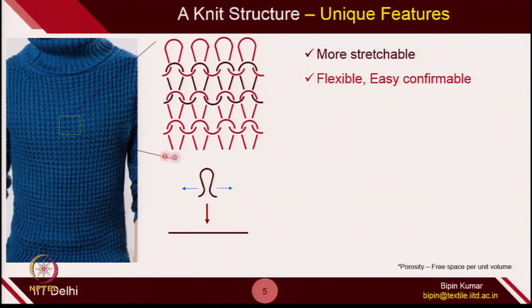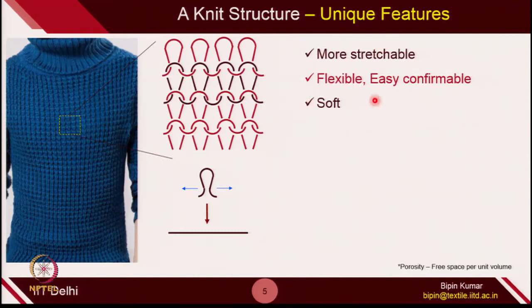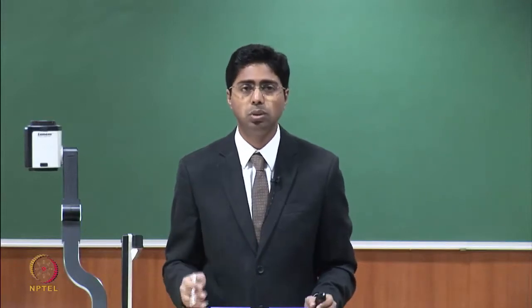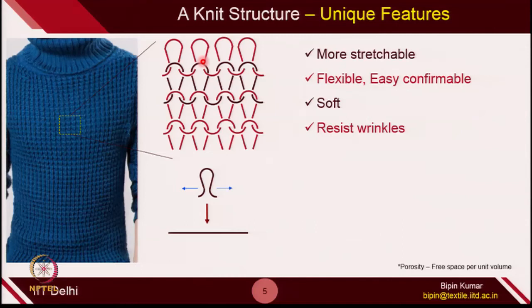The second most interesting feature of knitting is that it is very, very flexible as well — it can fit with the body contour very easily. Compared to a woven shirt, you have to give it a proper shape and size; you have to cut the garment properly and then it can fit to your body by proper tailoring. But in the case of knitted fabrics, most of the time it can fit very easily and conform to your body properly because it is very flexible. When you use any t-shirt compared to a shirt, it feels very, very soft. The softness actually comes from the flexibility and stretchability, as well as from the type of yarn used — comparatively soft yarns, or low-twisted yarns, which generally give the soft feeling for these types of fabrics. That is why we prefer in daily routine to use t-shirts as casual wear. Another beautiful thing about knitting is that it resists wrinkles.